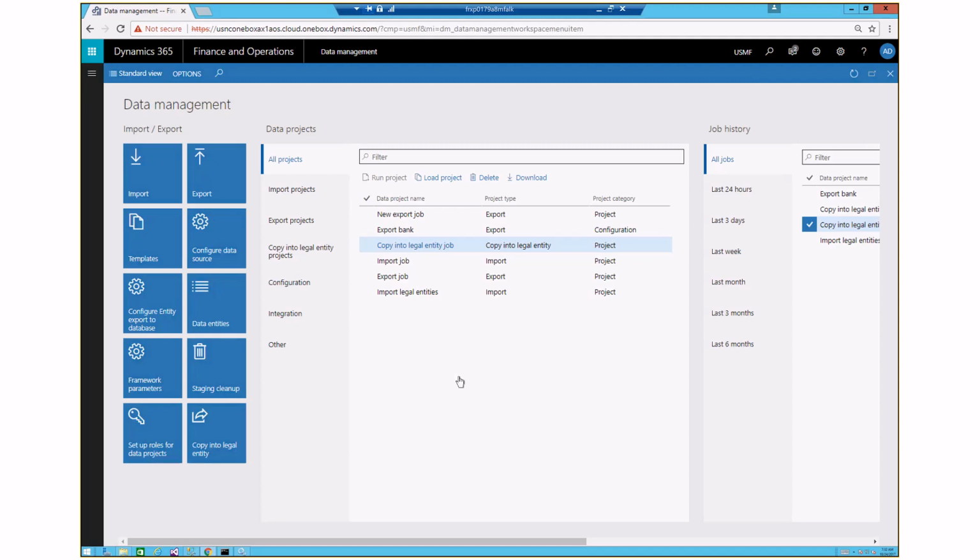Some of you probably aren't aware that we are moving a subset of the demo data, not all of it, into data packages that you'll be able to import in the data management framework. We're going to release some of that in the fall release, through LCS. You'll go into the shared global asset library, where we'll be posting them and naming them in a certain way so you can see them.